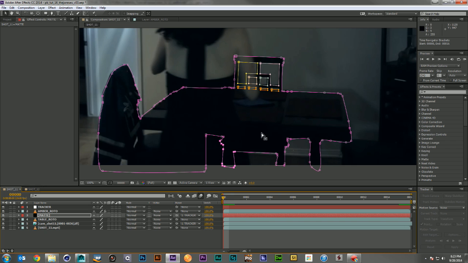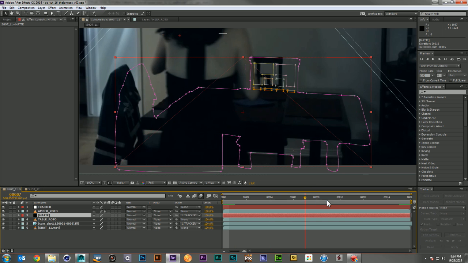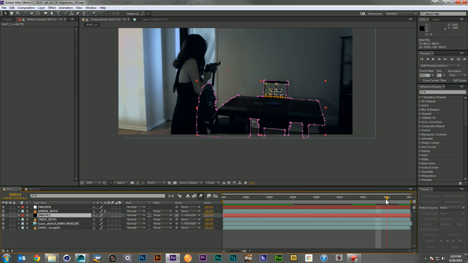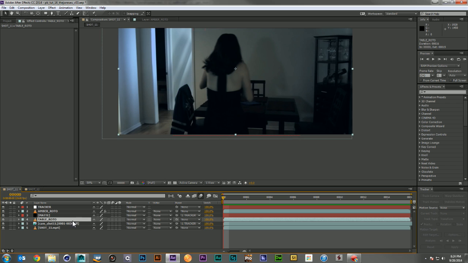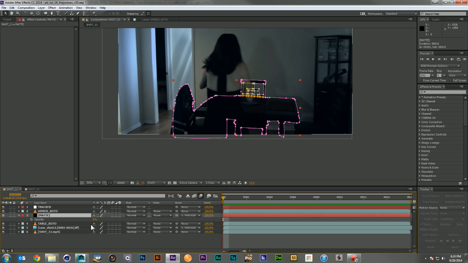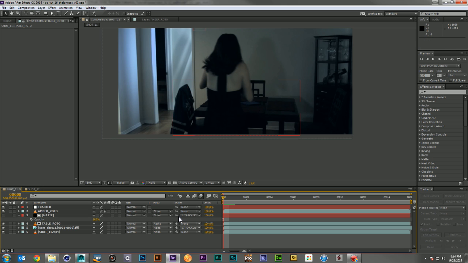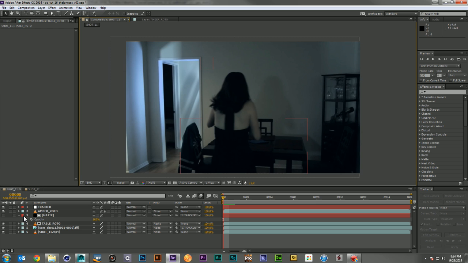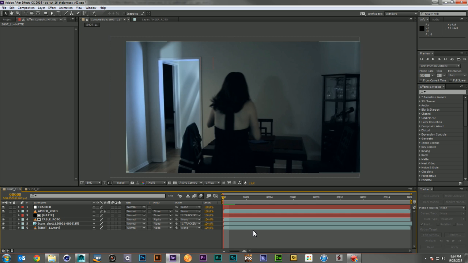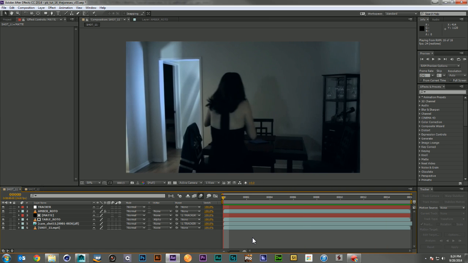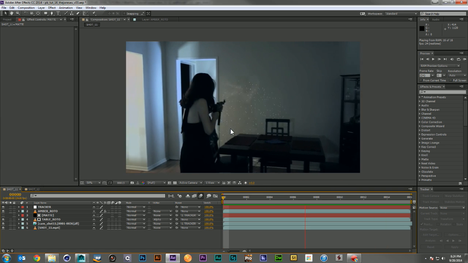So now, if I come back here and just kind of cycle through, we should be holding pretty darn close. That does look pretty good. So now all I have to do is turn my opacity back up on the matte, and then use the alpha matte here. And let's go ahead and look at it with our one blast in there. There we go, falling right behind the chairs and the table and behind Amber.